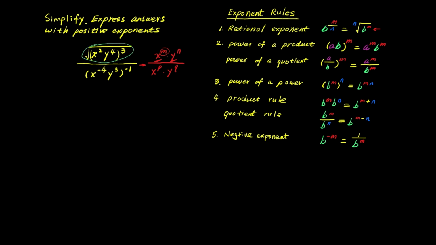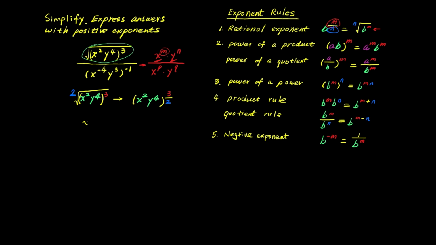So in this expression, the base is x squared multiplied by y to the power of 4. Then we have this radical sign, so the power is 3. If the index here is not explicitly written, it means the index is 2. So applying the formula, we take the base, x squared multiplied by y to the power of 4, raised to the power of m, which is 3, and then divide that by n here, which is 2. Now we have changed the radical to the exponential expression.